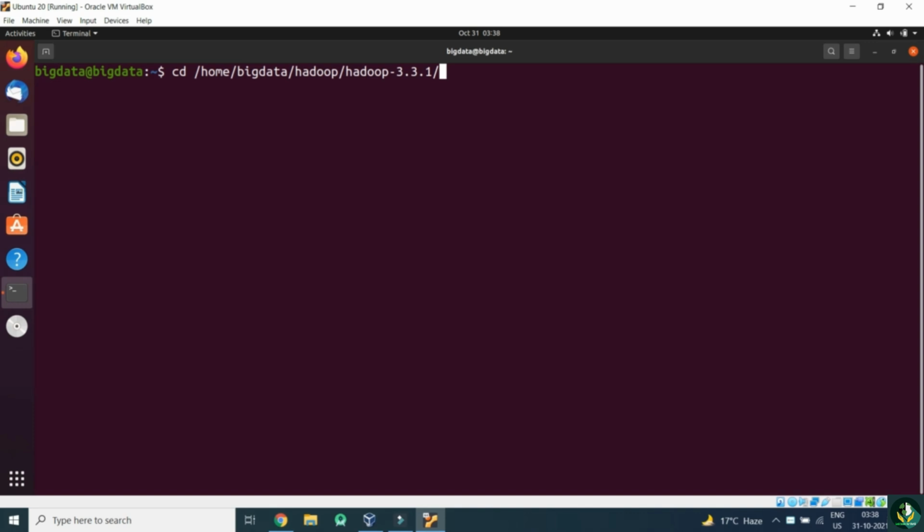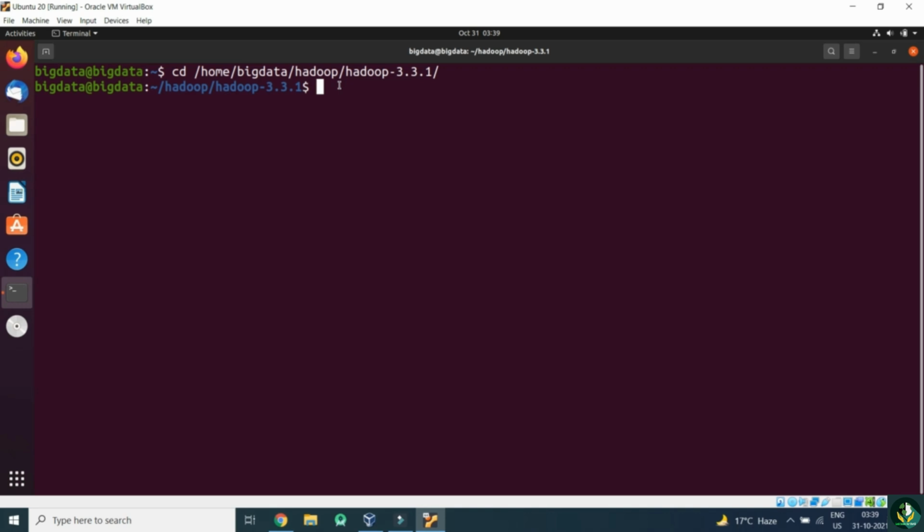Since I have already installed Hadoop, I am getting this directory. What you can do instead is simply type cd /etc, so you will go to the etc directory. For this purpose I am just moving to the Hadoop directory. As soon as I press enter, you can see I am in the hadoop-3.3.1 directory.